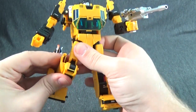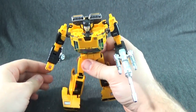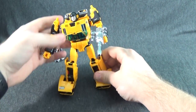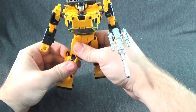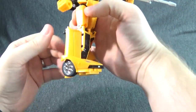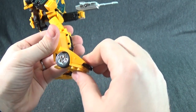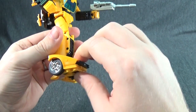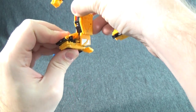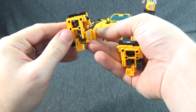Double jointed knees, which gives you a lot more options for posing him, although it kind of looks weird if you double joint them too much. And then the feet are on a ratchet up and down. And then they do have a little bit of, not too much side to side actually.